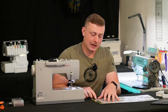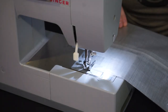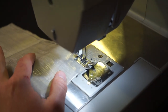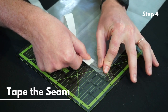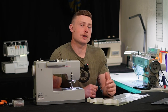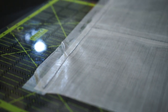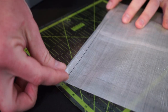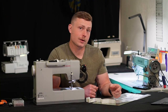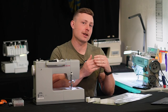Our next step is going to be to sew down our bottom seam. Again, we're just going to sew this with a quarter-inch seam allowance. Because this hem is on the bottom edge of this pattern piece, we're going to do it a little differently from the first. We're going to start by applying half of the width of our tape to the top side, covering the stitch. Then we're going to turn our pattern piece over and fold that tape over the bottom edge, covering the stitch on the other side as well. Just make sure that you Pac-Man that seam and cover both sides.